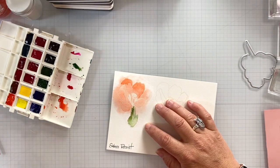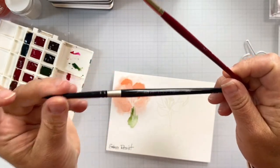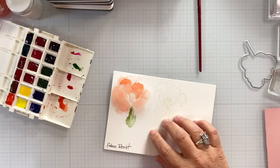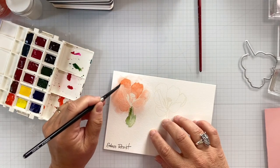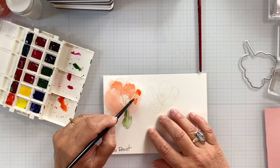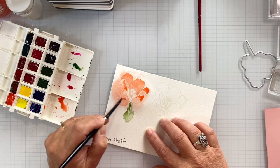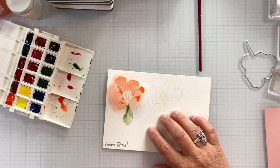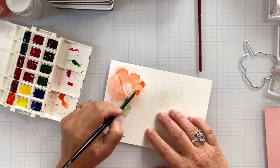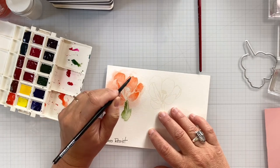Now, the brushes that I have, I've got a detail brush. This is a Princeton round, and this is a number 6 silver black velvet. These black velvet brushes hold a lot of water, so I have to keep that in mind and really dry them out a little bit. So I'm just adding a little bit of that orange in up against the lines where my resist is. And I'm not being super precise here at all. Just adding, cleaned off my brush. Just adding some of that color. Woohoo! And then just using what's there and pulling it down.